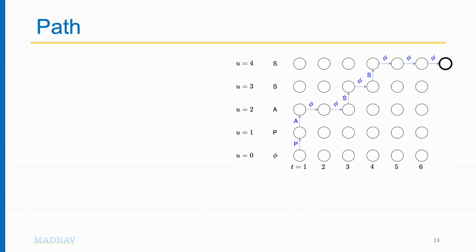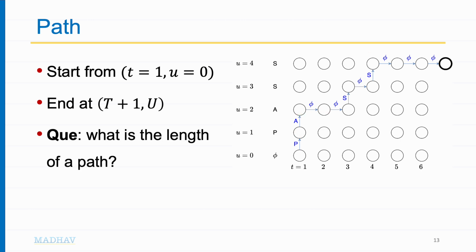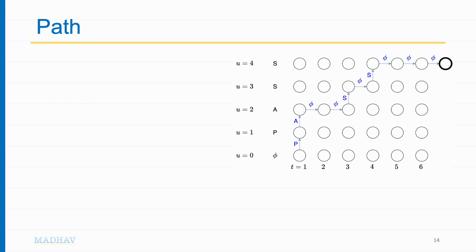Once you have token probabilities, then you can find your path probabilities, right? Token probabilities to path probabilities. How do you do that? You start from this point, right? Your U is phi and you're looking at the first frame, and then you see what you predict. And depending on the predictions you take, let's say this path will have some prediction here, some prediction here. You just multiply them up along the path, and that gives you the path probability.